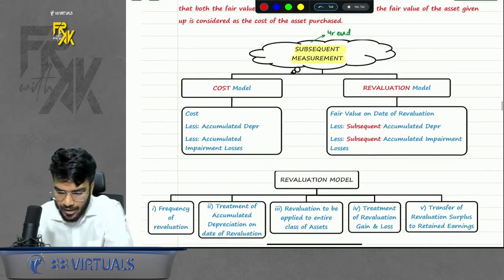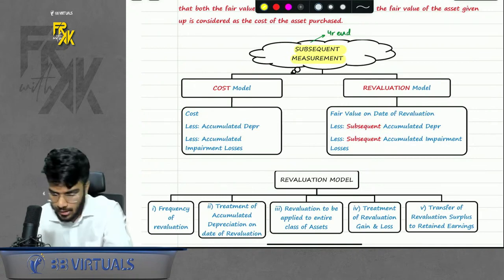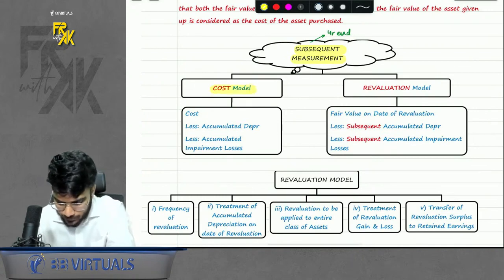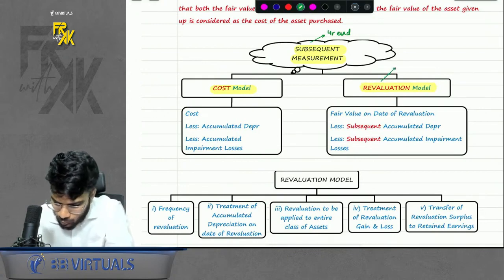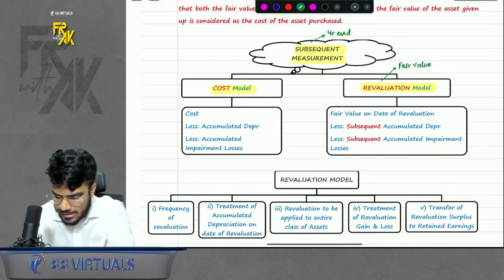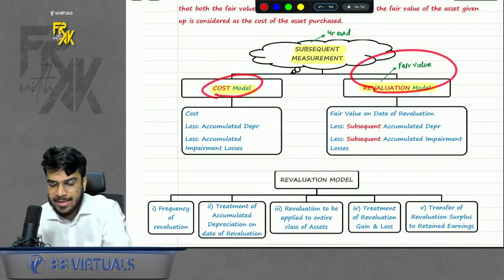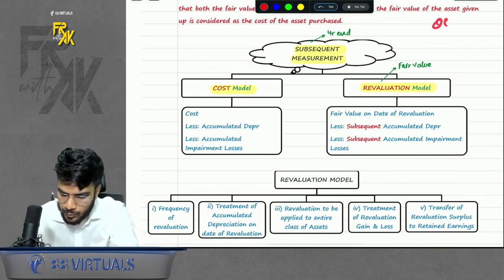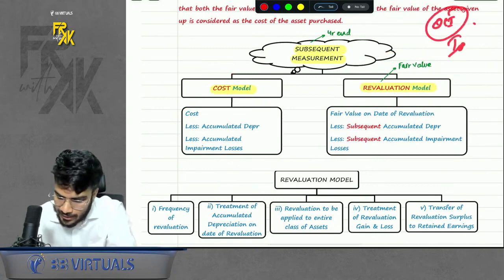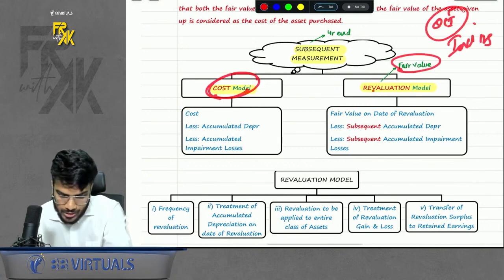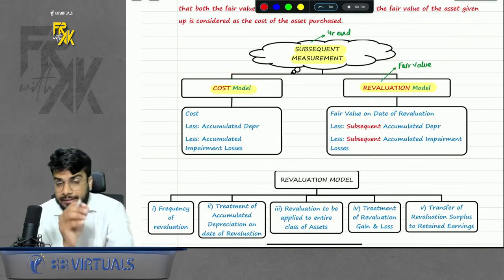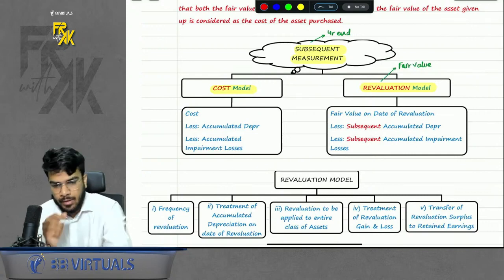So for year end, we have basically two criteria, two options. You can either follow the cost model or you can follow the revaluation model. See, what is the meaning of revaluation model? That means you can keep the asset at fair value. Yesterday also, in case you remember, we took an example of land to understand the concept of OCI. So I said that Ind AS gives us two options, cost or fair value. But these two options are not available on day 1. These options become available from year end.